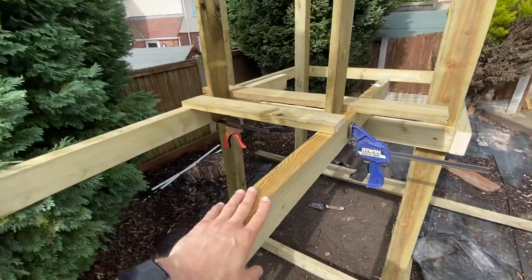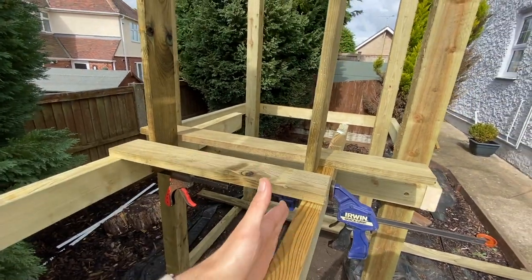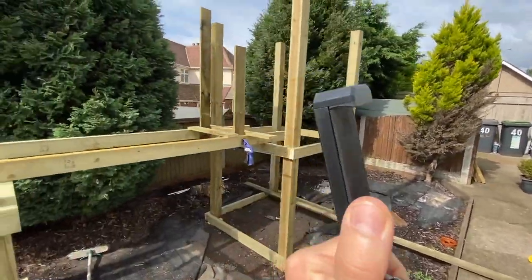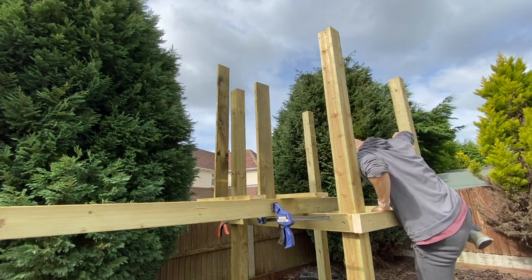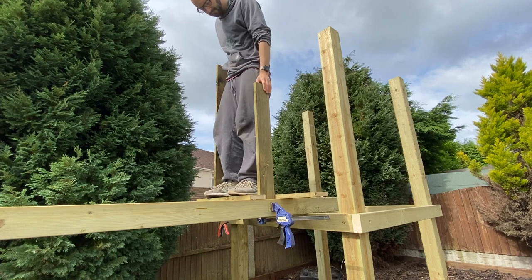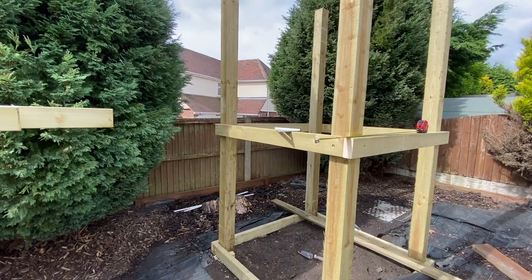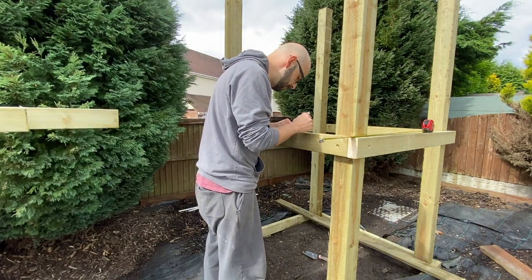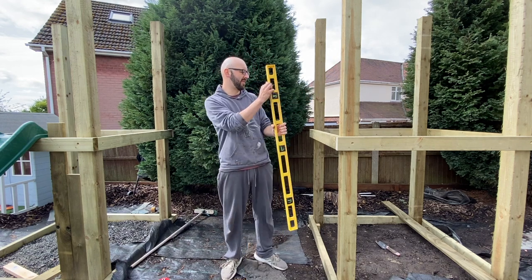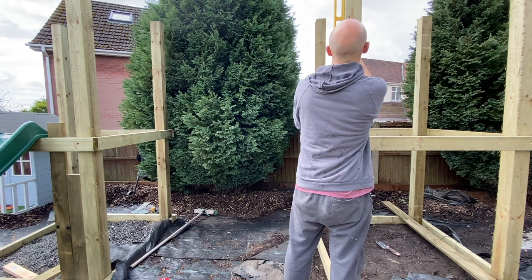I've just mocked this up — I was going to do this at six there, and then I realised the fence is going to attach on the inside of the bridge, which means the gap is actually about fifty. I just want to see how much space that gives an adult when they're climbing across — perfect, even big ones will get through that. I'm checking the level as well — they're pretty much bang on anyway, but if there's any tilt I can correct it now by pulling one side to the other.